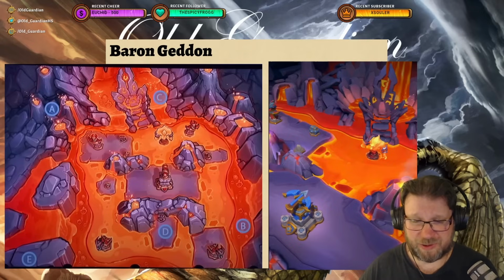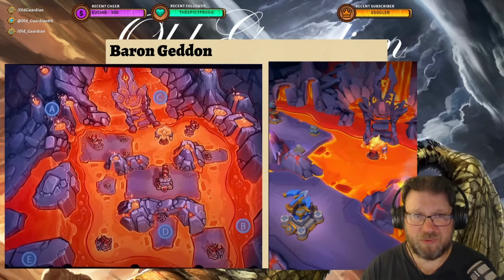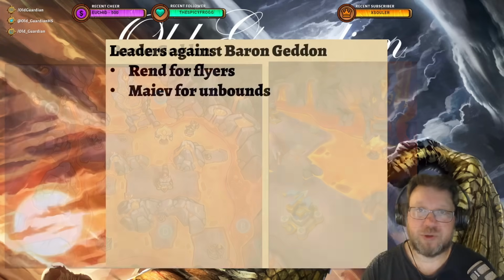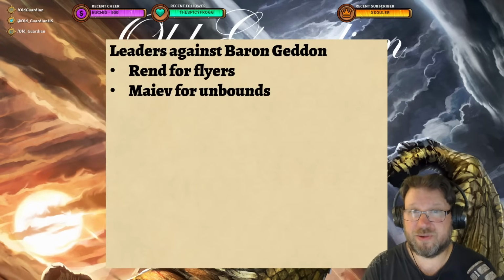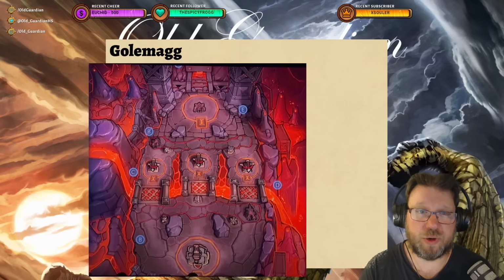Something like that, flyers, unbounds, Dark Iron Miner, something like that is the tool for Geddon. So if you think about leaders that promote flyers or unbounds, then you're obviously thinking about stuff like Rend and Maiev.